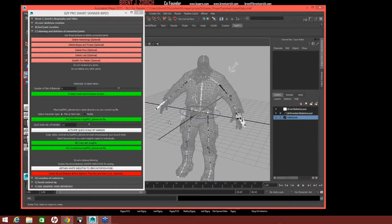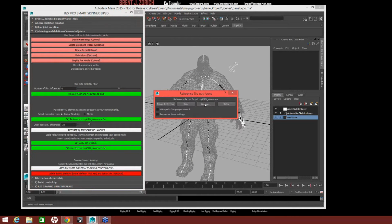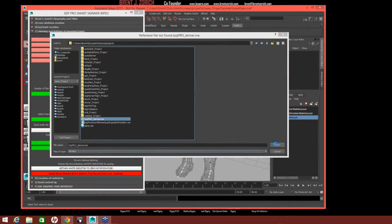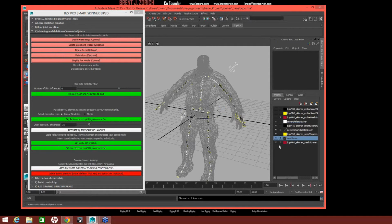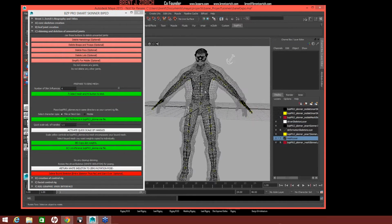And this is the portion where I do the skinning. Had I selected mobile up here, I would pick this mobile knob right here. I did not do that, so I'll leave it film next gen. I hit 8A, and then the browse comes up. What I want to do is reference in my smart scanner scene that was installed with the software. And you can see this black reference scene is actually installed in with the software.